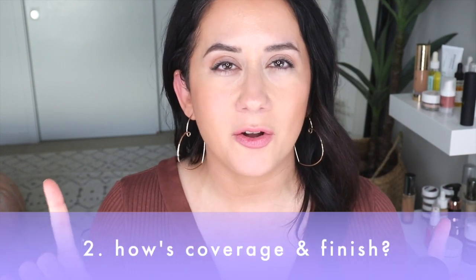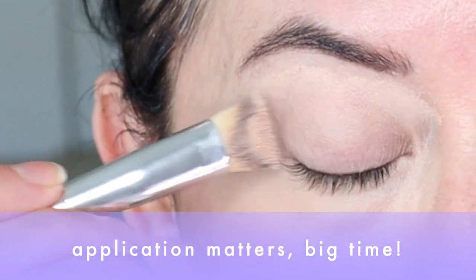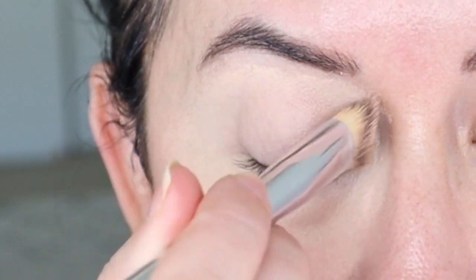Next up: coverage and finish. It's supposed to help with dark circles and give you a radiant glow — that's a lot for a little thing. It did help with dark circles. Caveat: I've tried a few different ways to apply it and found that application really matters. For me, the brush was the best way. I almost wrote it off before I tried the brush. You have to give these products a couple of chances — they might be amazing but you're applying them in a way that doesn't work for your skin.